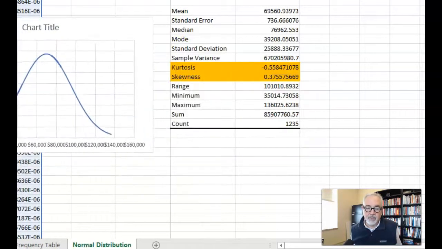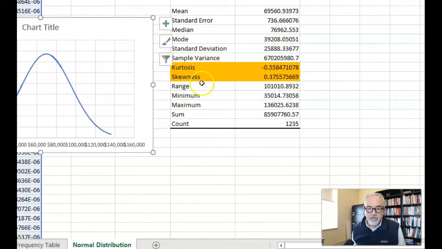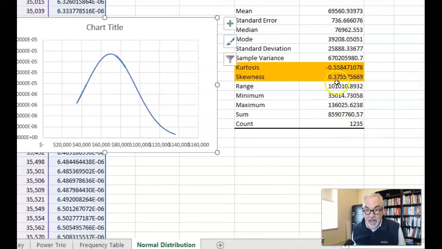You see the skewness here is positive 0.3, so we have a little bit more out to the right. The tail goes out to the right a little bit more, so we have more data points to the left. And the kurtosis, we can't really tell here. It looks kind of normal, but it would be a little bit flatter. If it was a perfect bell shape, both of these figures would be exactly 0.